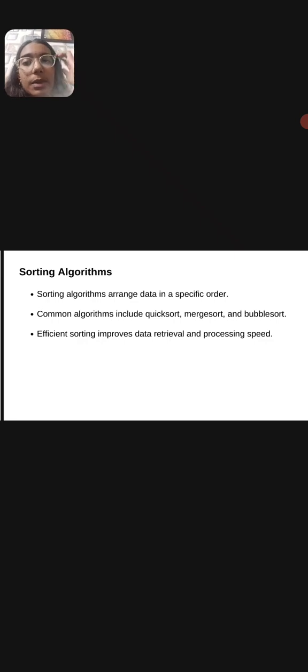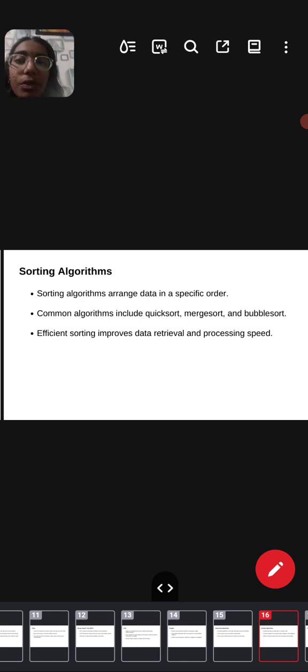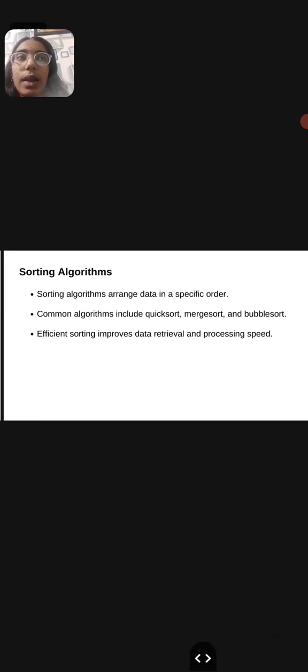Bubble sort is one of the simplest comparison-based sorting algorithms and is widely used in educational visualizations because of its step-by-step swapping behavior. The algorithm repeatedly compares adjacent elements in the list and swaps them if they are in the wrong order. With each full pass, the largest unsorted element bubbles to its correct position at the end of the array. This process continues until no swaps are required, indicating that the list is fully sorted.